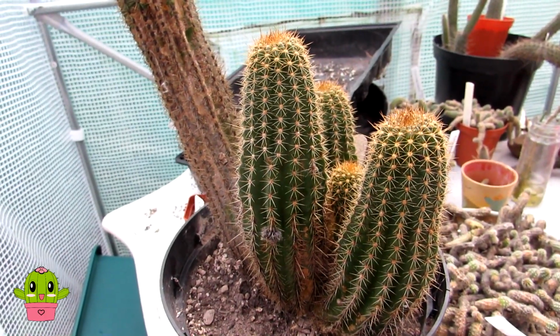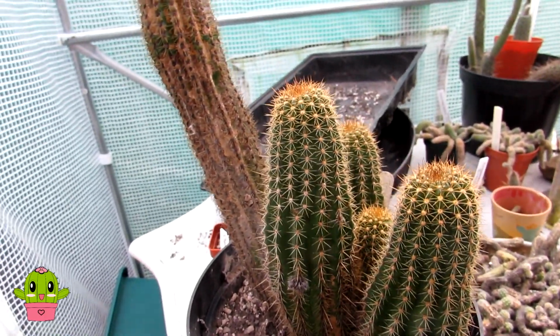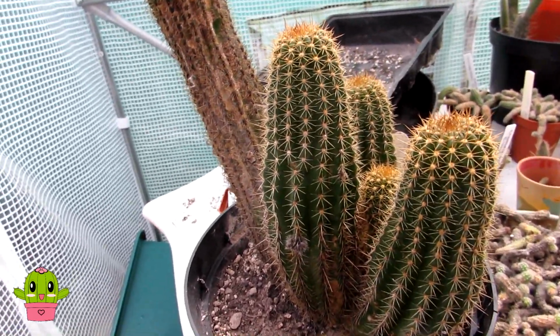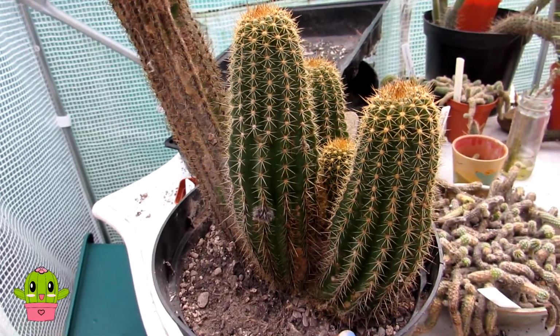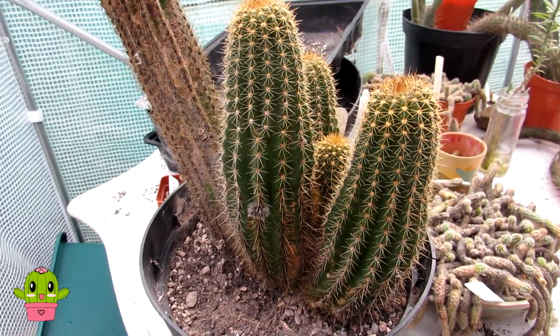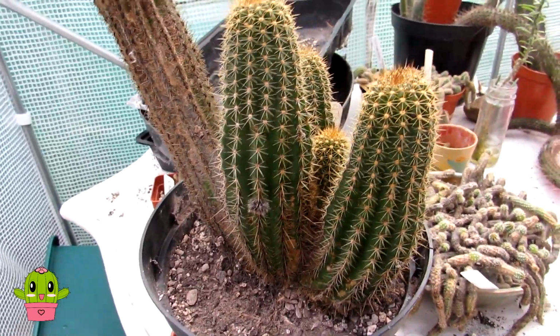I've had Trichocereus flower in October for me, but never in November. And this is a recent flower bud as well, because it wasn't there until I've only noticed it recently now. So I'm going to leave it, and you never know, it might flower, but I doubt it. But that's the least of my problems.